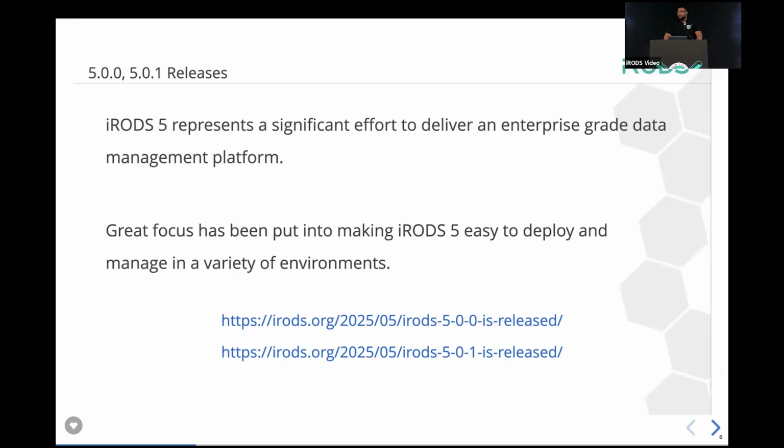So this involved looking at other competitor products and seeing what things were offered there. How do we provide such features to our users? And so I think we've made a pretty good effort with the initial release of iRODS 5 to achieve some of those goals, mostly in the areas of deployment and management within a variety of environments.